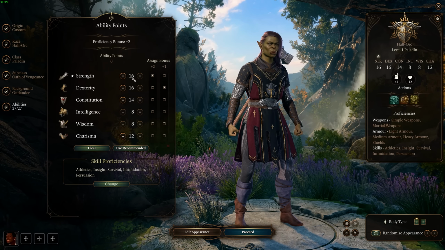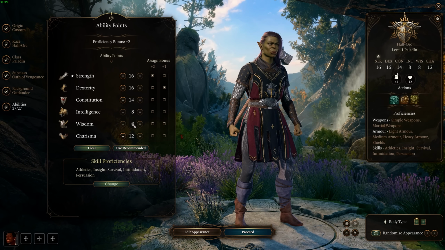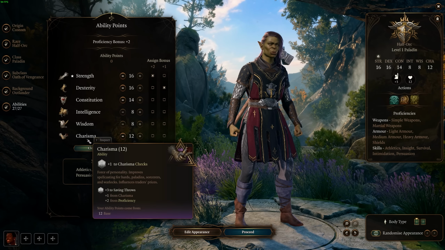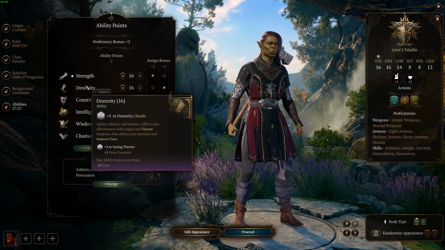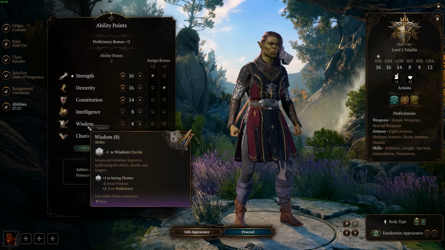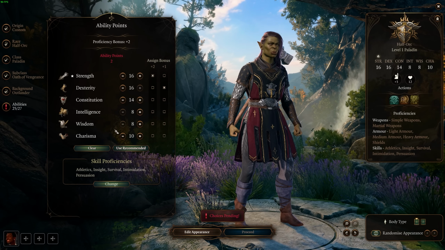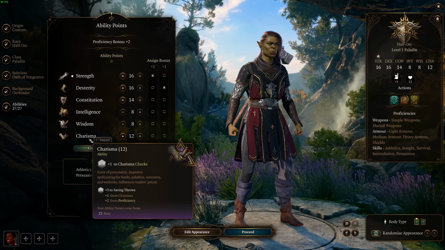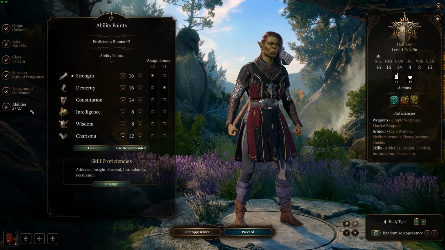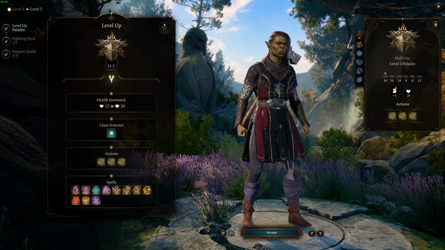In this, I have 16 in Strength, 16 in Dex, 14 in Constitution, 8 Intelligence, 8 Wisdom, and then 12 Charisma. So we have +3 Strength, +3 Dex, +2 Con, -1 Intelligence, -1 Wisdom, and +1 Charisma. If you wanted to even it out a little bit better, I would take 2 out of here and put 2 into Wisdom. But it's really just up to you. But because we are going to use a couple of spells with this class, I am going to put this into Charisma.